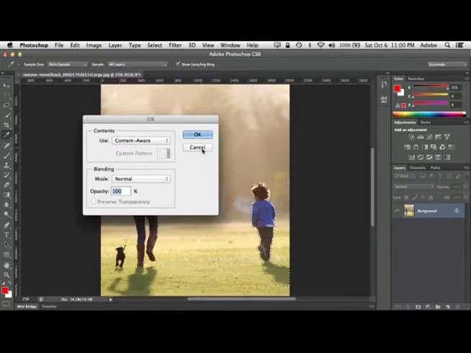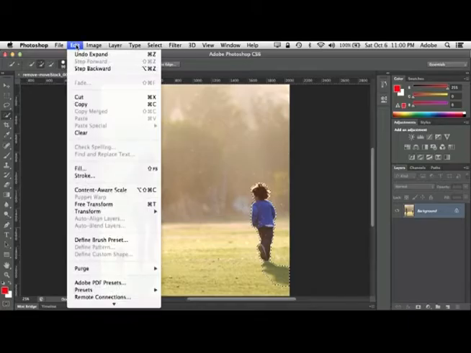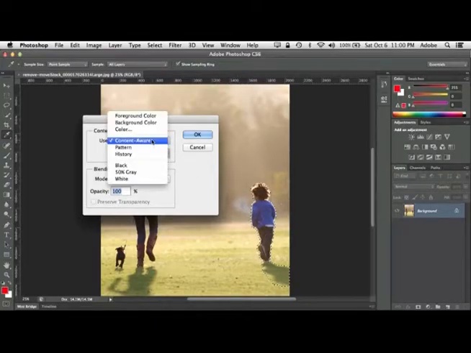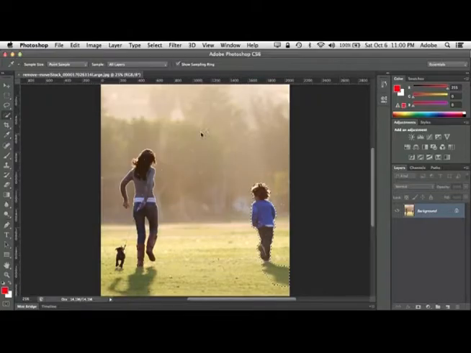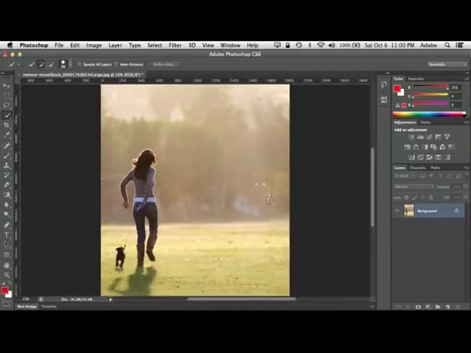So here, let's just cancel. If for whatever reason delete doesn't bring that up for you, go to Edit, Fill. It's the same thing. So delete just is the shortcut to bring that up. So now that we're on fill, and make sure you're not on one of these other options, you're on Content Aware, we click OK. And Photoshop will use the surrounding pixels to fill that in. And that's the beauty of it. Now, did it do it perfectly? No, I can see some little spots around here or highlights of the head because I know he was there.